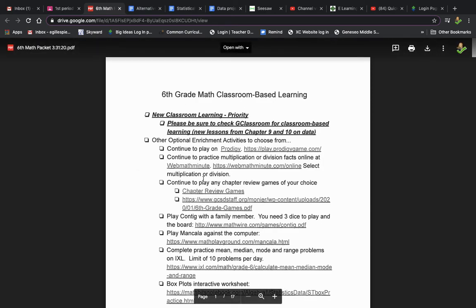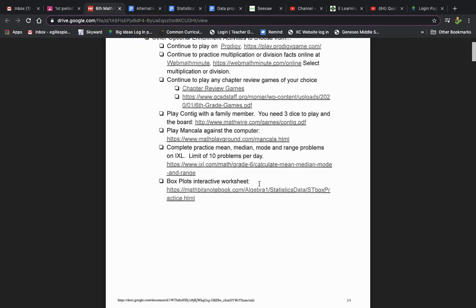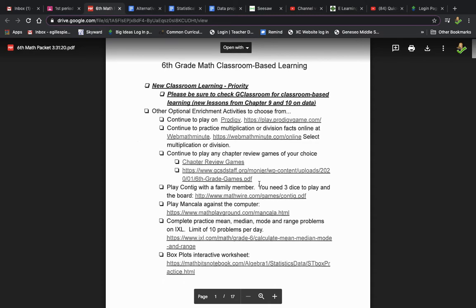So this is what you'll see online, and also in a paper packet that we made. For anybody that can't get online or maybe doesn't have a printer at home and you need paper versions of things, you can go into school tomorrow, in the morning and in the afternoon. I've got the times written out here somewhere, to get those packets if you need it.